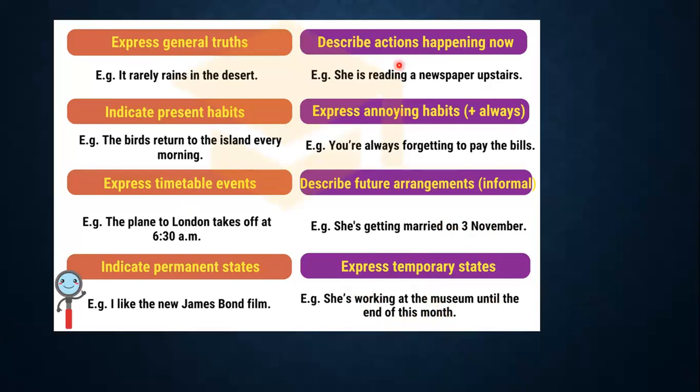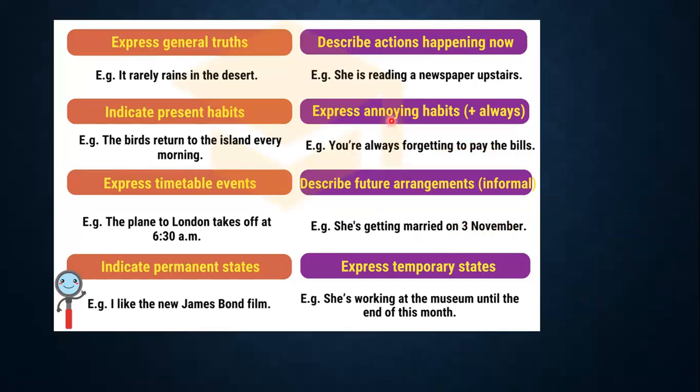¿Ok? Igual que todas. Ella se va a casar el 3 de noviembre. Eso no significa que ella se va a casar todo el día, todo el resto de su vida, todos los días, las 24 horas del día. Solamente this event is going to happen on November 3rd. Also, you are always forgetting to pay the bills. Siempre te estás olvidando pagar los bills. No significa que vas a pagar los bills todo una vez, porque ya que los pagaste, no tienes que volverlos a pagar. And you are not going to pay the 24 hours. No vas a pagar todas las 24 horas del día, right?